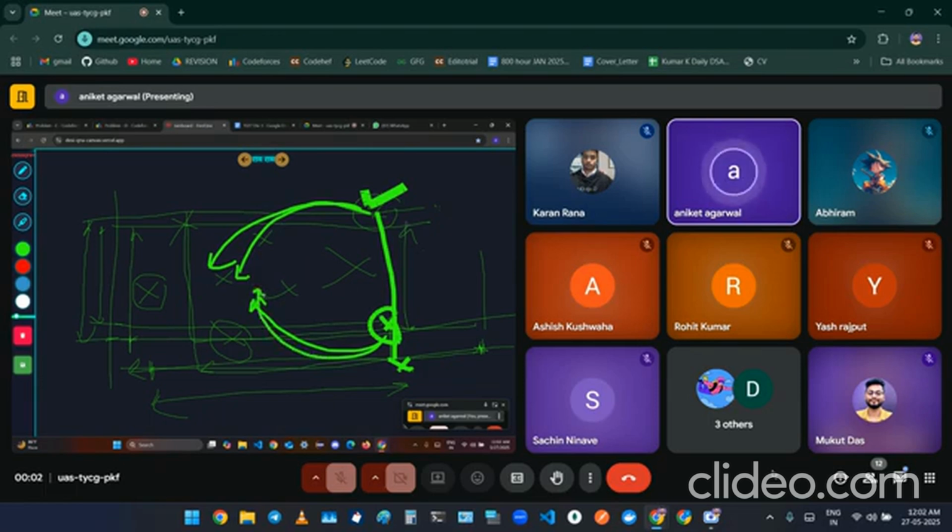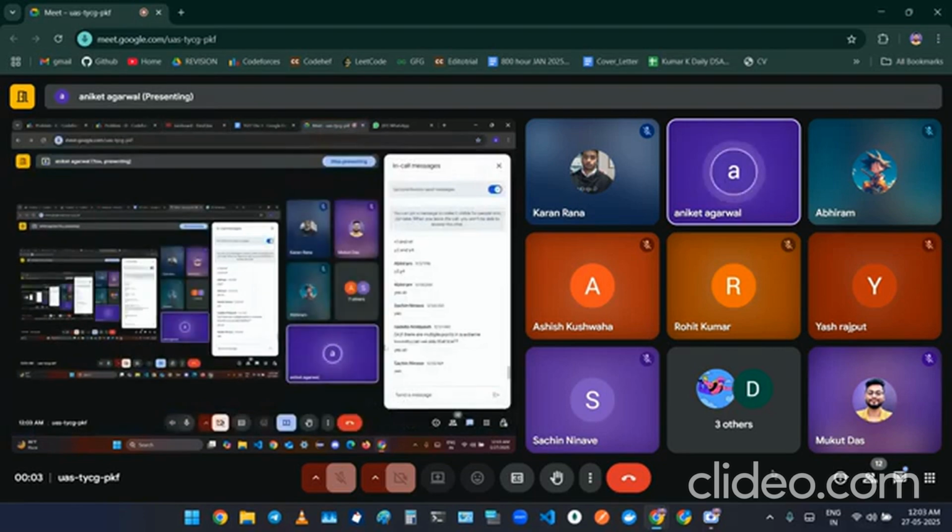In any of the cases, your extreme is not affected. If you perform the operation on this, then this will not contribute, because your distance is not reducing. If you remove this, now your width is getting reduced. But if you remove any of these, the distance is not getting reduced. Is this thing clear?